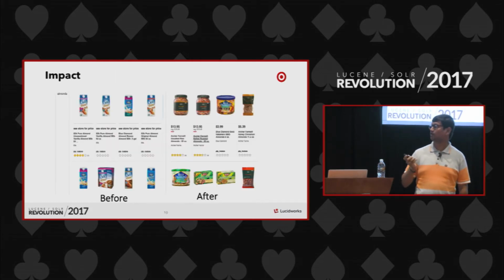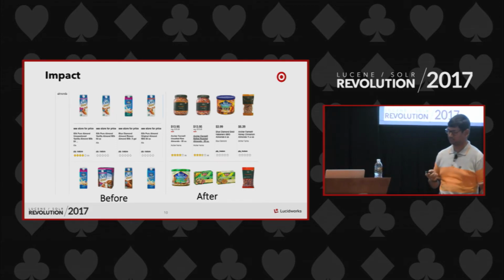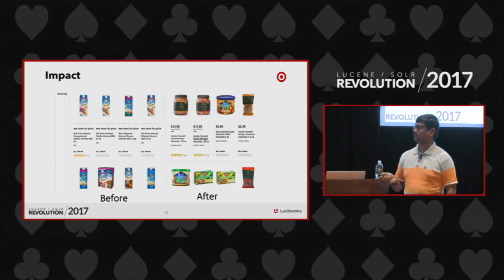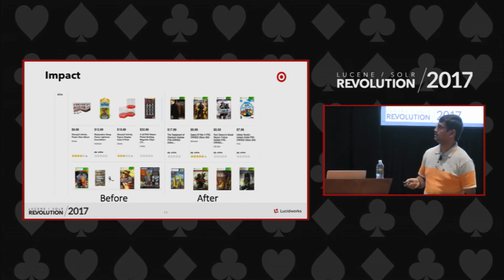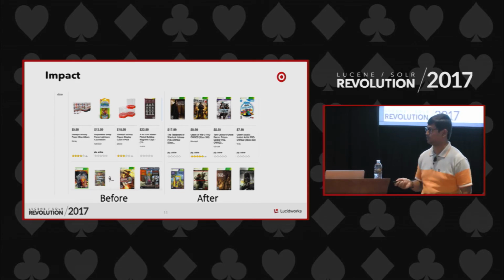Doing that, we have seen our results change significantly. For example, before putting in this re-ranking logic, for the query almonds it was showing almond milk in the top results. After the re-ranking using the clickstream signals, we have seen almond nuts coming on top. Also for Xbox, we had seen some other results, and then we got the real games coming up on top for Xbox.